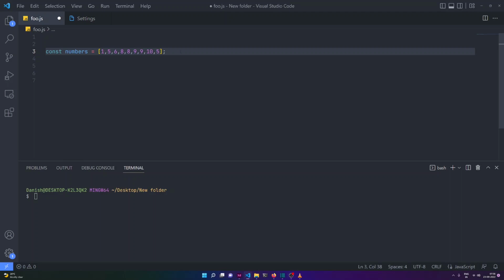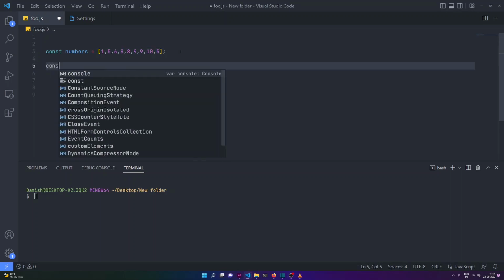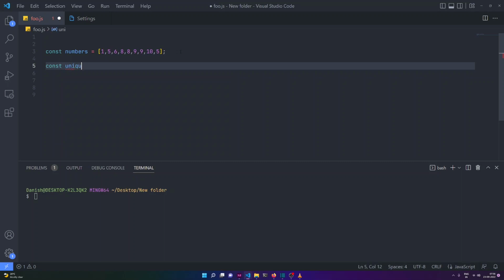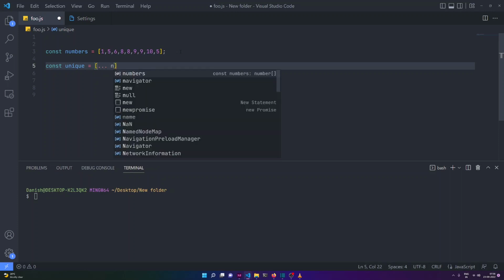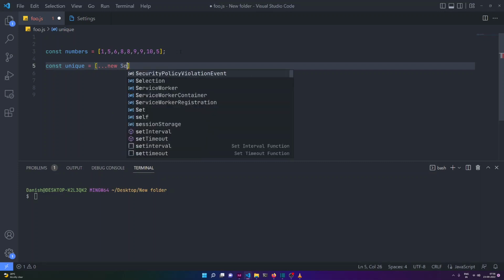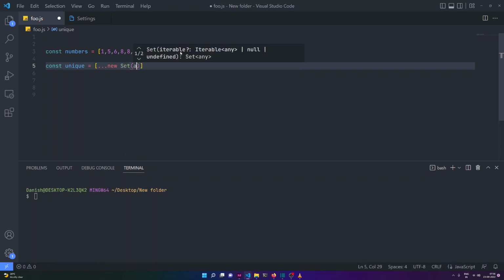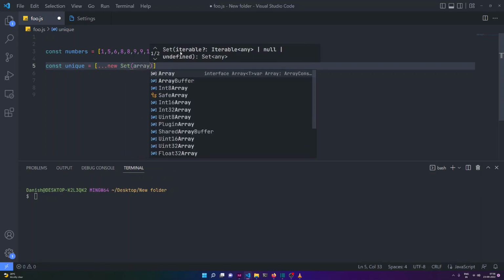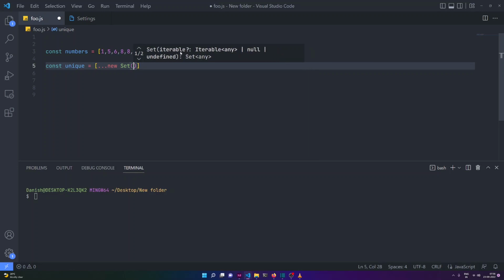I'll create another variable here named unique. And I'll use the spread operator and create a new Set here and pass our numbers to it.